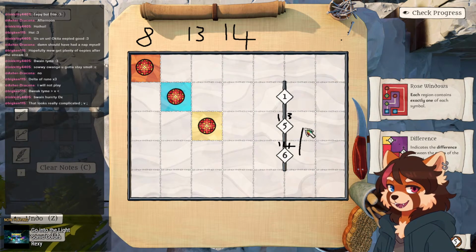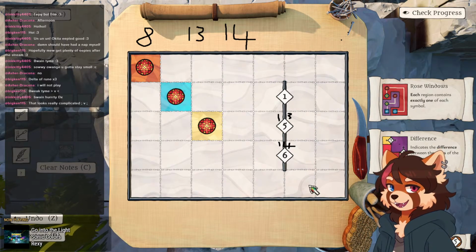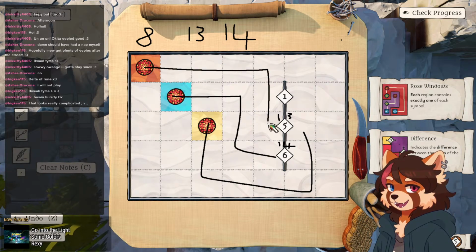Could they be on the right hand side? 1, 2, 3, 4, 5, 6, 7, 8. Yes. That's not necessarily helpful. But there's maybe some limits to what it can do here. Yeah, okay. So I think the fact that the 1 is at the top.